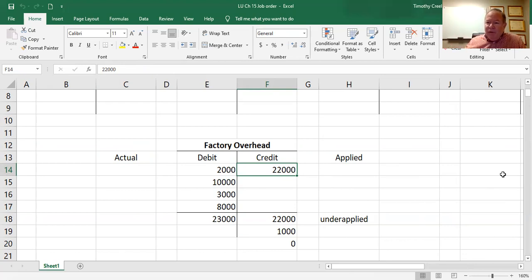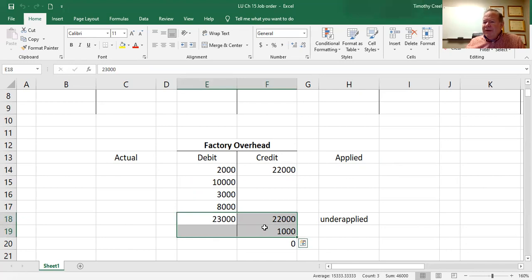Otherwise, they'd have to wait for all the actual costs to come in, and then at the end of the period, go assign that to the products. But they'd rather do it right when it's being made. So notice that they have the actual side, the debit side, where all the actual costs are charged as they occur during the month, and the applied side, which is the applied overhead based on the formula the company has come up with, the estimated rate set before the period ever begins. And then at the end of the period, they reconcile this account to zero and make sure that all the actual costs were properly recorded.